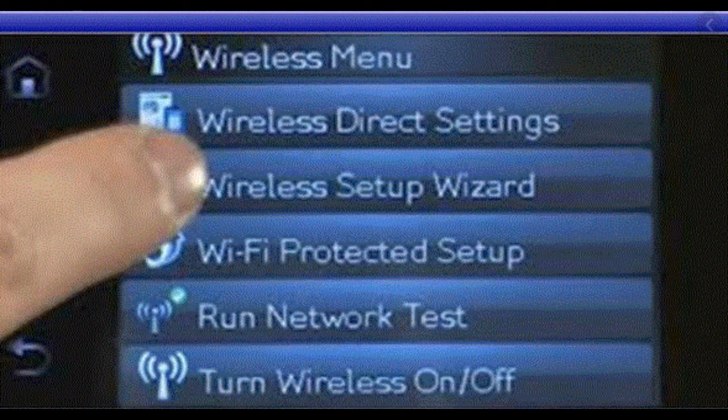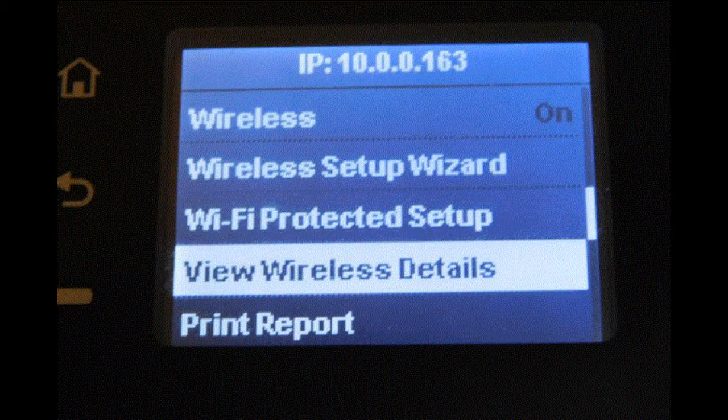Just like the other video, if you go to the printer where it's located, look on the screen, the panel. If you click on the home button, that's the one with the icon of a house. Once you click on there, look for something that has the word settings. In the settings, you're going to find something that has the wireless setup wizard or something along those lines.